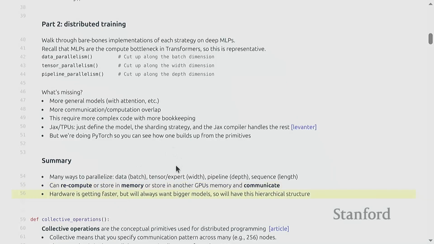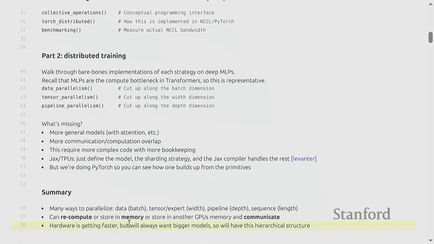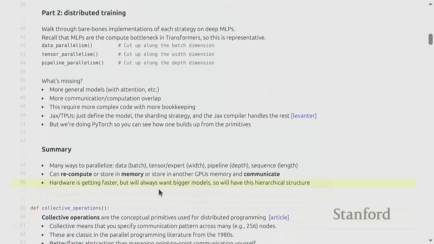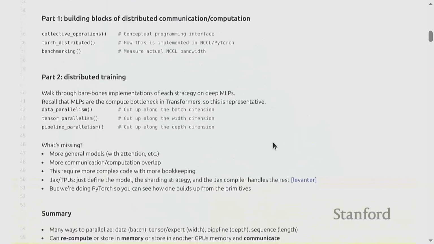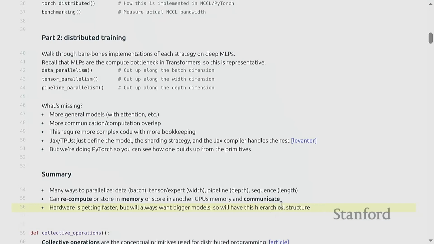A final word is that hardware is getting better. So you might think that maybe none of this is necessary because in 5 years everything will fit in L1 or HBM. This is not going to be the case, because those might grow quite a bit, although there are still physical limits. We'll always end up with bigger models at the limit of what the hardware can do. So this hierarchical structure, ever since computer systems was a thing, has always been with us, and it will always be there.